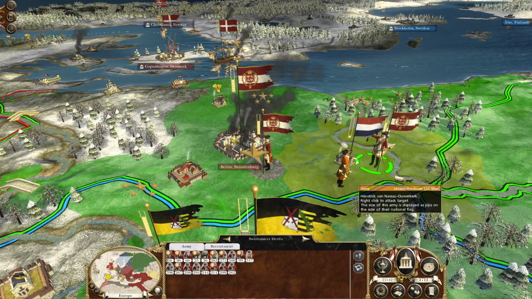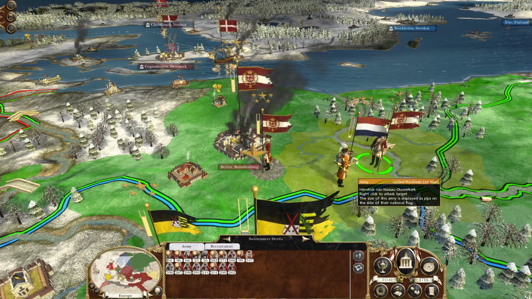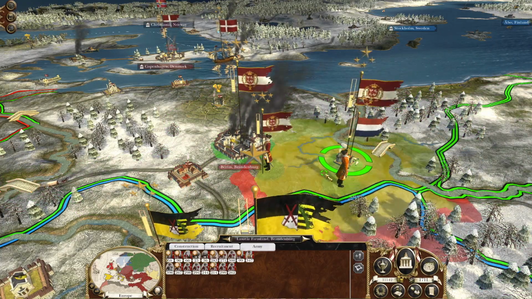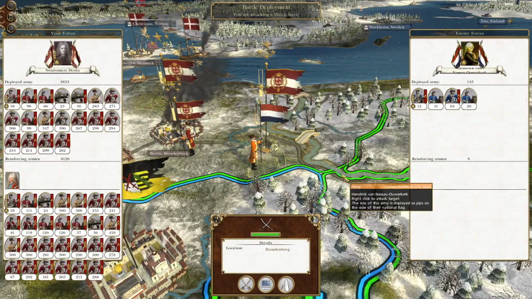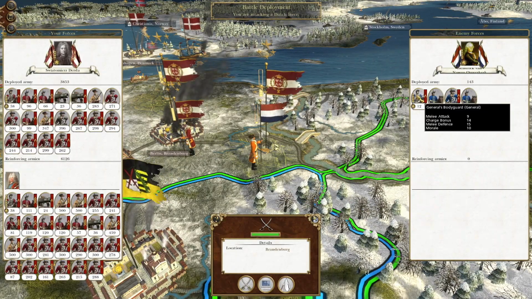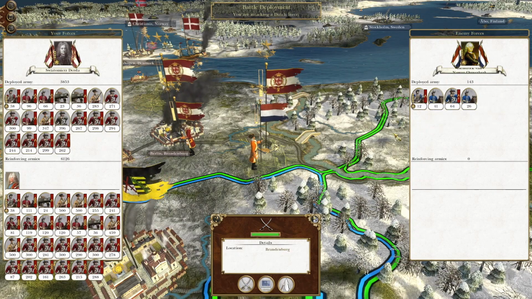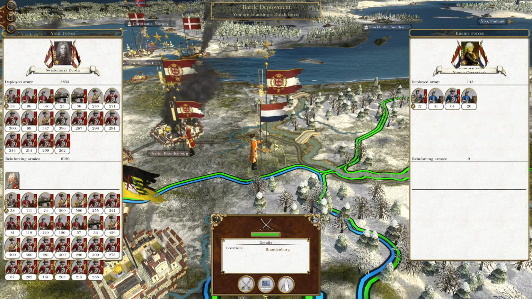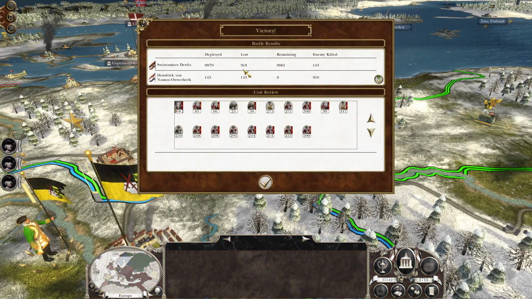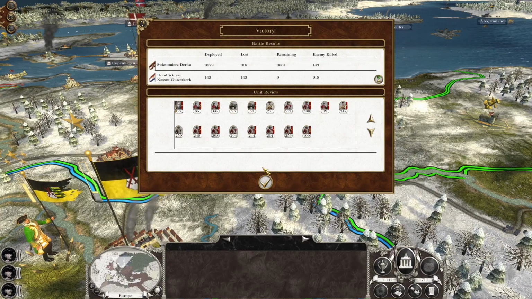Let's get over here and let's attack this remnant army, see if we can knock it out. We're going to have tons of reinforcements. No, you were supposed to attack. Thank you. Not much left over here. As a matter of fact, we're just going to auto-resolve this one. It is so lopsided. And look at the losses we took with the auto-resolve. Depressing.